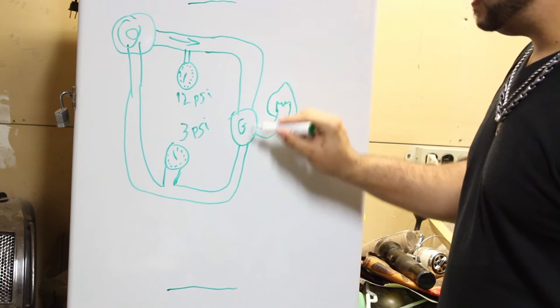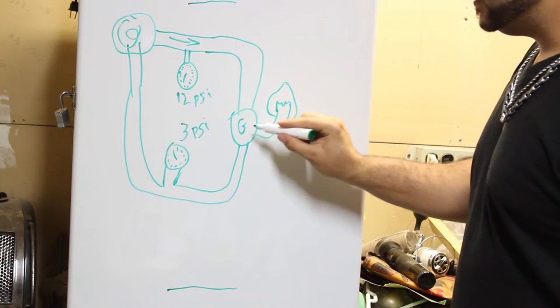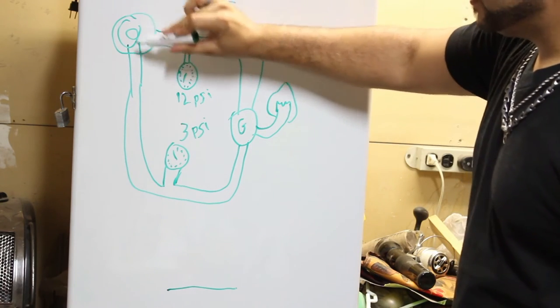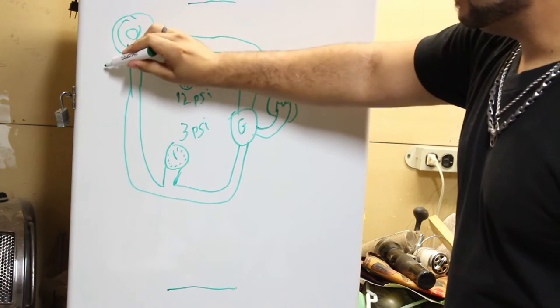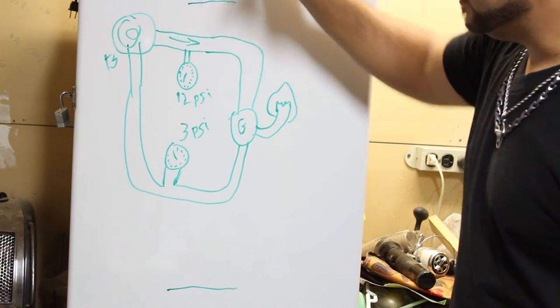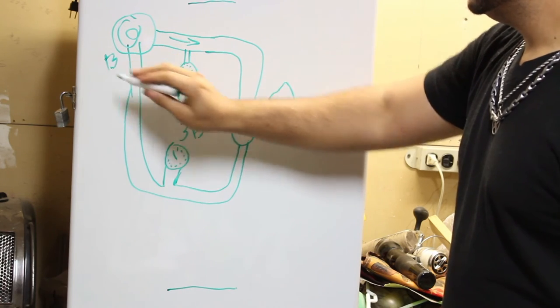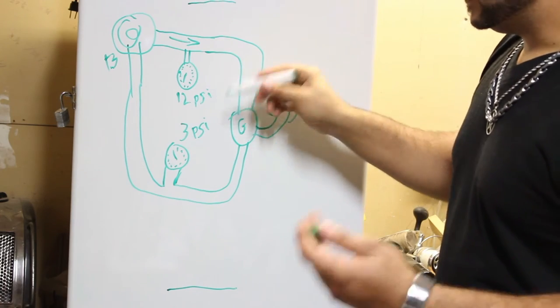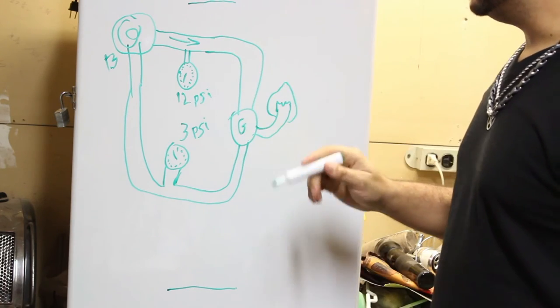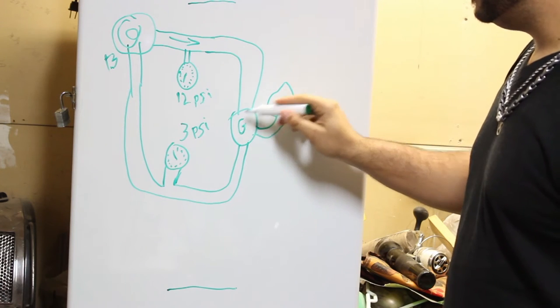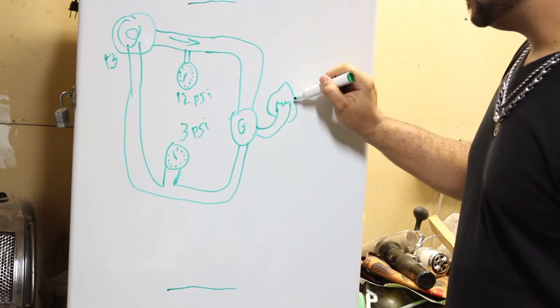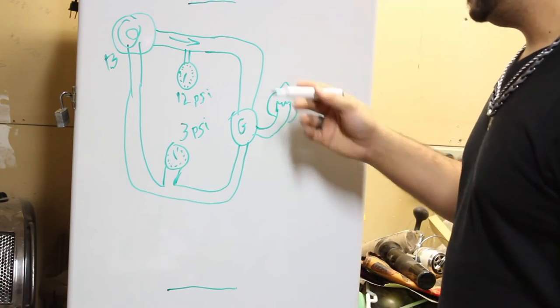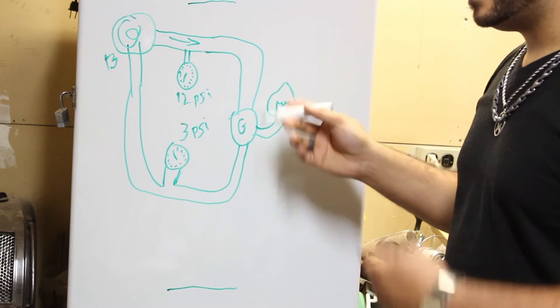This is able to tap into that pressure and it's spinning, generating electricity for this light bulb to work. So this pump up here is going to represent the battery. So we'll just do B for battery, even though it's really badly drawn. This right here saying 12 PSI is going to represent like a multimeter, but we'll get into that later. And this, the generator or the whatever's going to be using the electricity is going to represent a light bulb or anything that uses electricity. So headlights or heated grips, examples I used earlier.